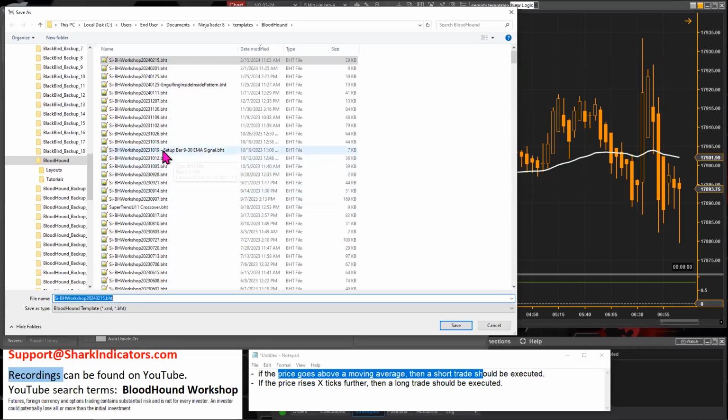Here you can see on the list, there are two workshop files, and the second one was for use within that BloodHound setup bar prices indicator.